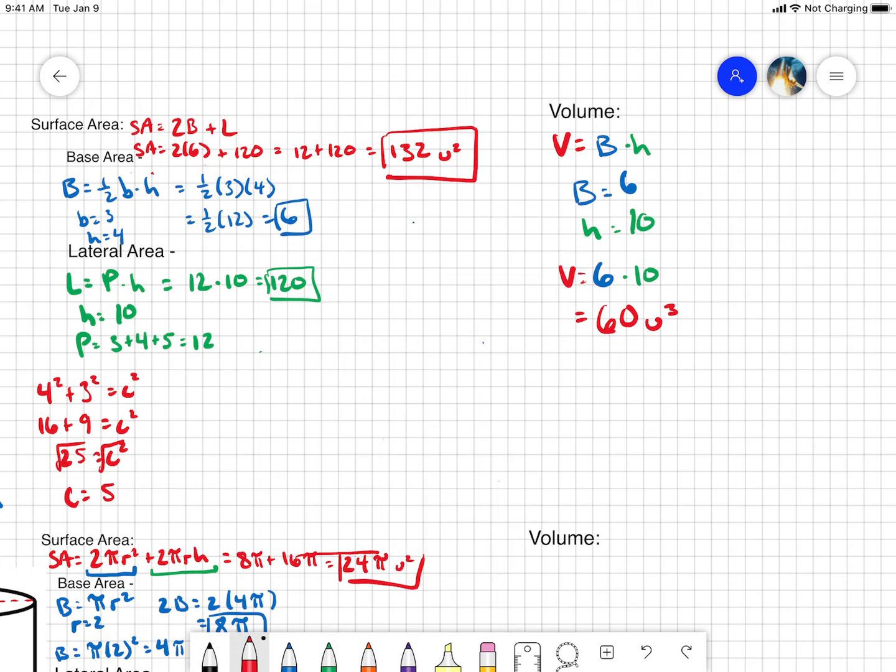Okay? So when we did surface area, we did units squared. And here's kind of the best way to think about it and why we call it squared and cubed. Okay? When we're doing surface area, we're essentially counting the number of unit squares that can fit into this flat plane. Okay?